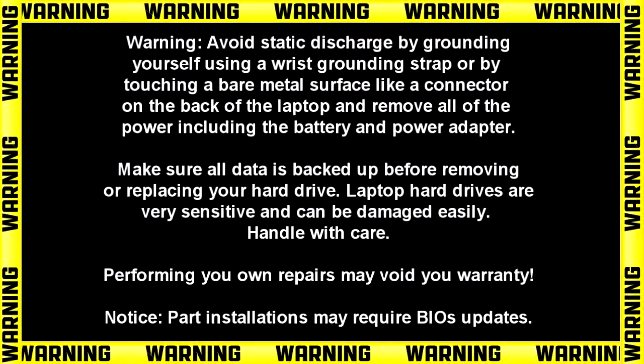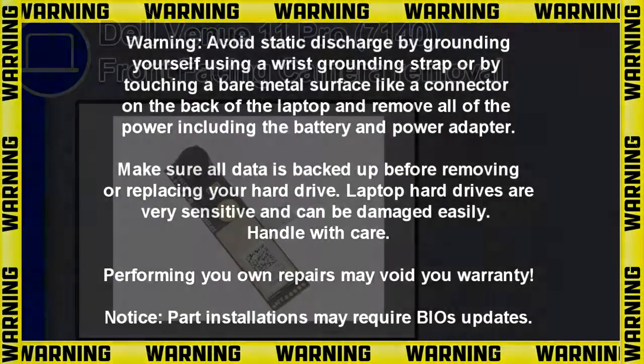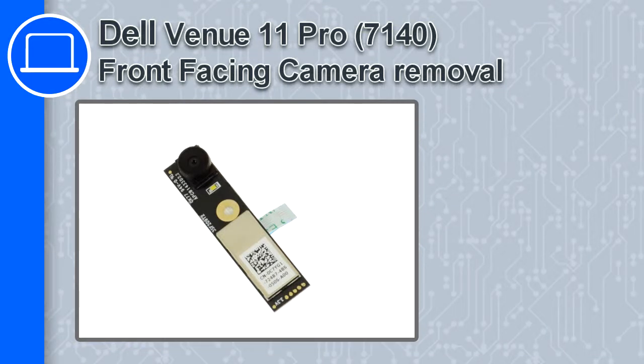How's it going? This is Ricardo, and in this video I'll show you how to remove the front-facing camera in a Dell Venue 11 Pro version 7140.